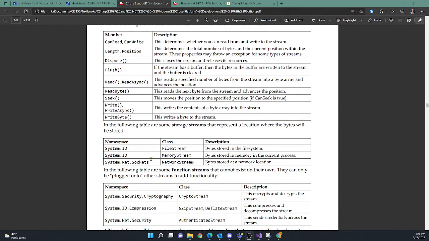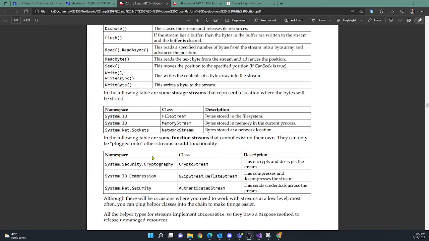Now we need to have access to the System.IO namespace so that we have access to the FileStream and MemoryStream classes. If we're reading a stream from a network, we may need access to the System.Net.Sockets namespace.